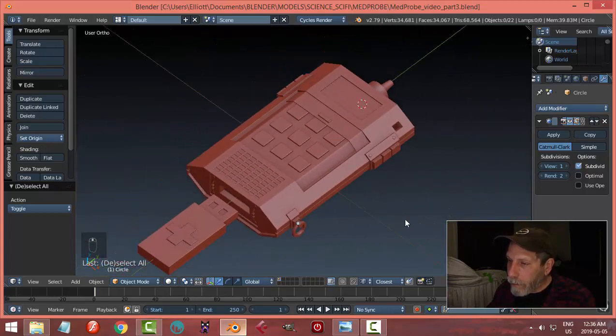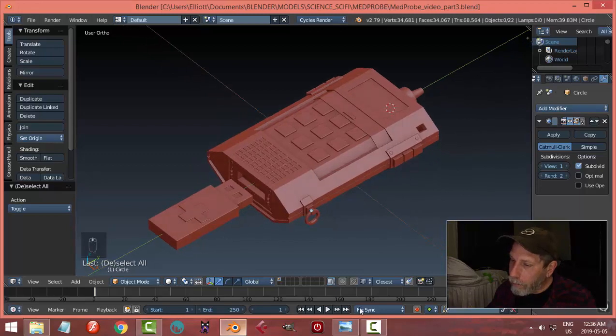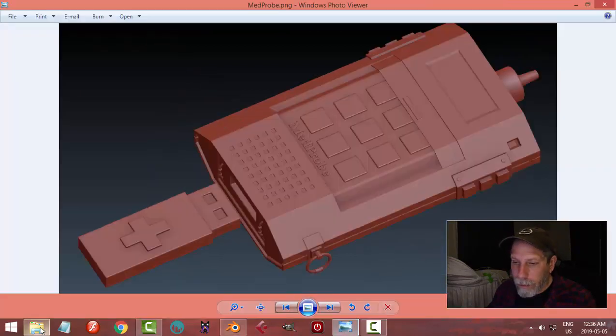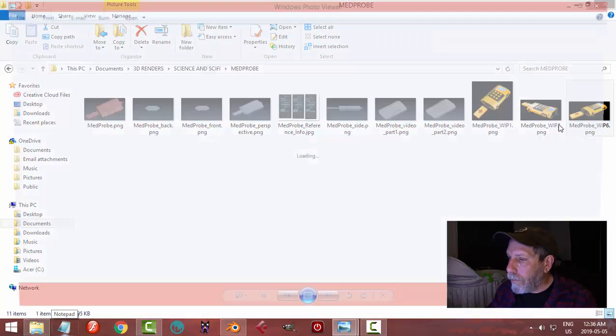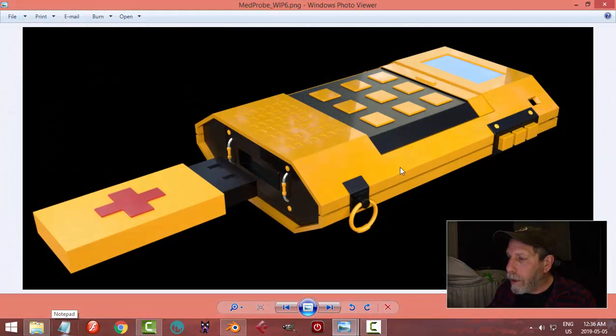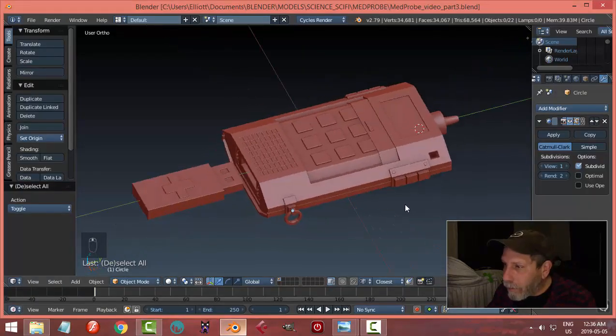All right, so that would cover the modeling. I'm not sure about if I wanted to add any materials to this. It's basically colors. All right, but you could do that, and that would look really cool, I think. So I think we've done what we came here to do.